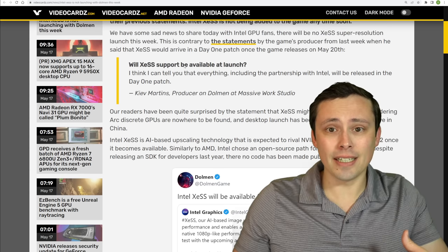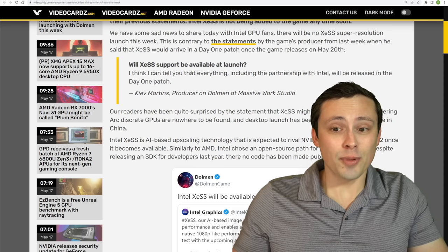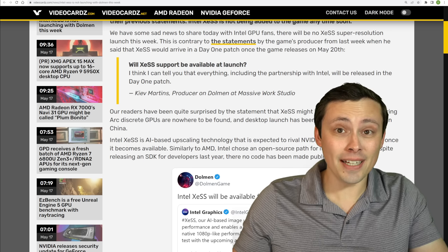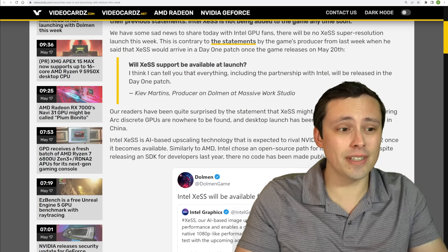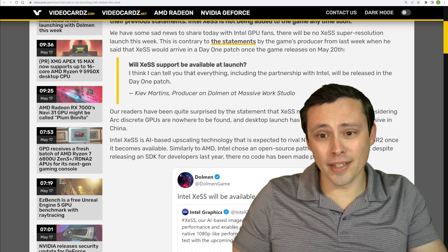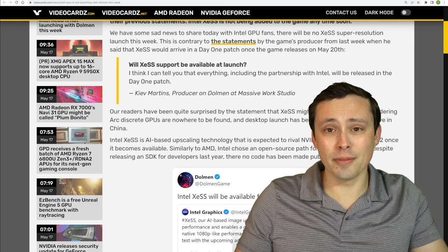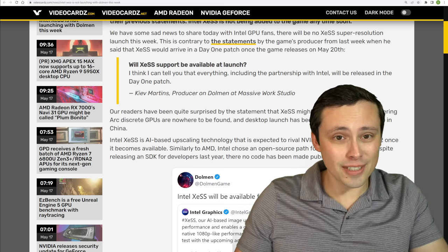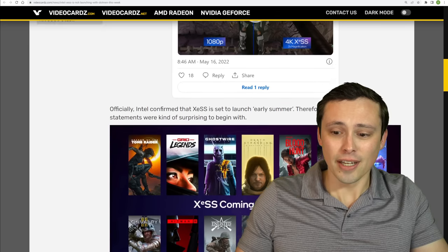This lines up better with what Intel has been saying along with its release timeline for XCSS anyway. With Intel's GPUs at this point in a few laptops in South Korea, their stated plans are throughout the next few weeks going into summer — we'll see them in OEM pre-built machines in China exclusively, and only later expanding into other system integrators throughout the world, then coming to the DIY market. At this point, it looks like Arc is just going to be for system integrators for the most part, kind of an afterthought for people buying individually. Everything points to it being mostly driver software issues causing a lot of these delays.